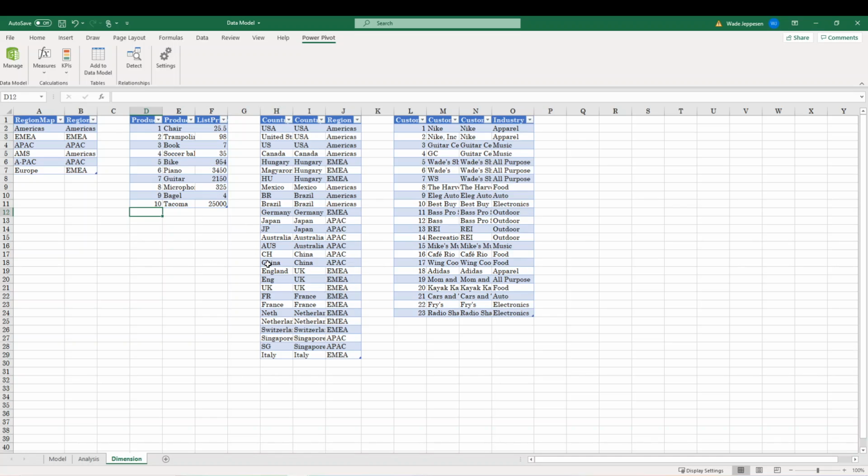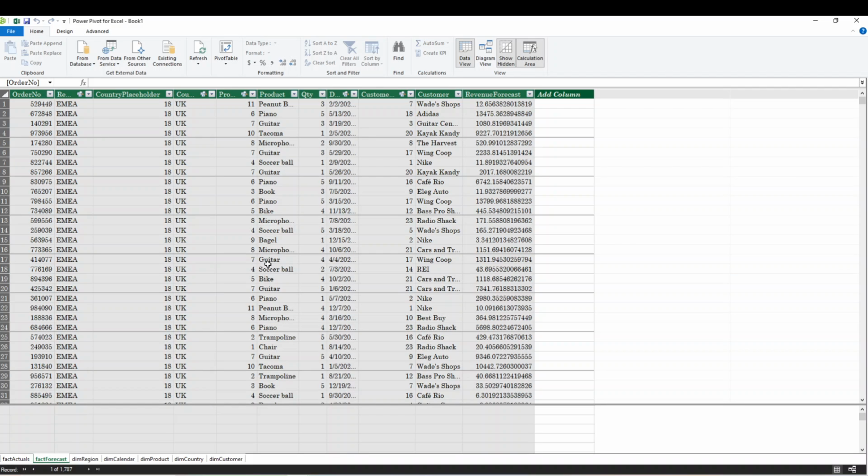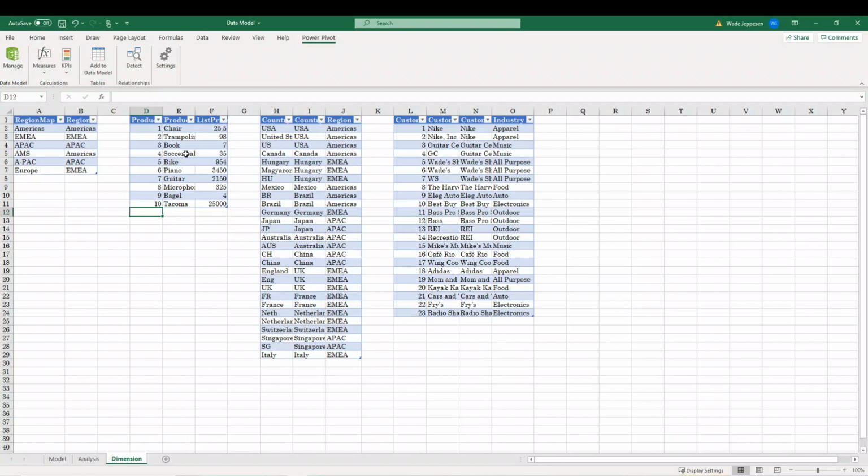Okay. So what this is telling us, we forecasted for peanut butter. We didn't get any actuals for peanut butter. But we created a dimension table so that we could look at products between the two. But here we ran into a problem where one of those data sets has a value for a product that is not in our dimension table. So simple enough. And obviously I'm just going to make up a product number. I'm going to call it 11. We're going to call it peanut butter. And I don't know, I'm going to make up a list price. It's going to be really good peanut butter. It's going to be $8.